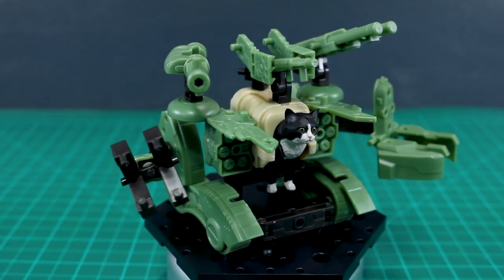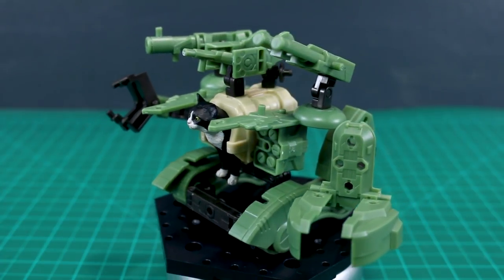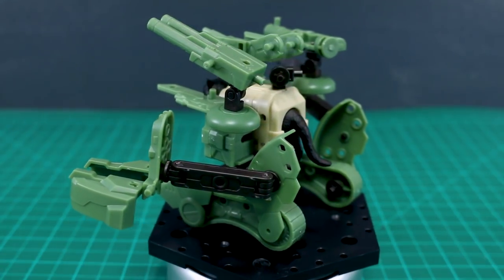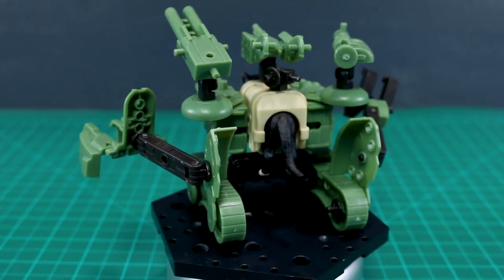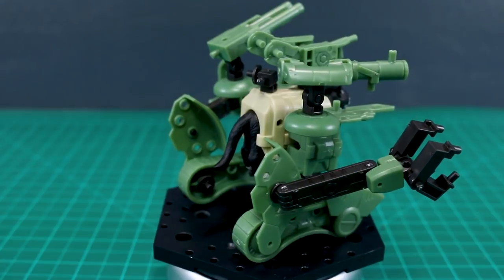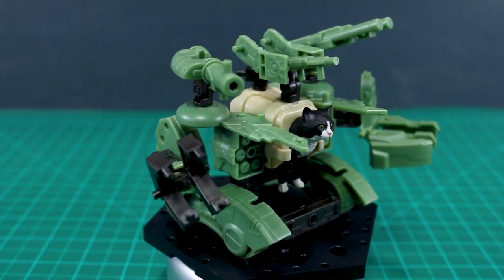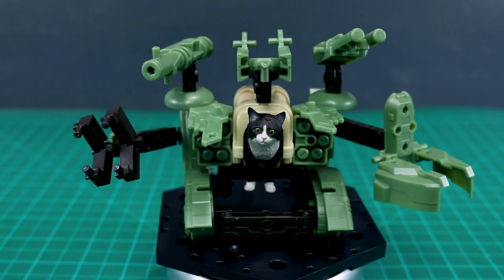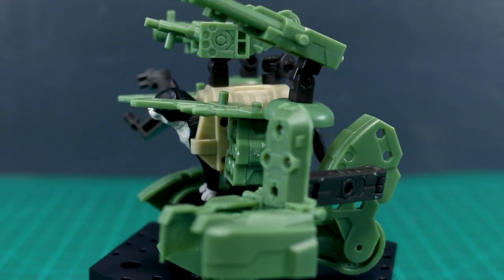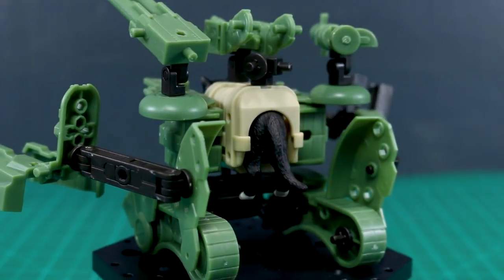But there is Neko Busou Tenko Mori. What do you guys think? It's pretty interesting. It definitely seems like a candy toy, which I believe it is. This set is a little bit larger, but the booster sets with different parts I believe are just regular candy toys. I can definitely see how doing some work on this — cleaning it up, painting it up, giving it some proper work — could make it look a lot more cool. As it is, it definitely looks very novelty. I think you really need to spend some time with it, mixing and matching parts and making cool combinations. Just keep it around and play with it now and then, mix some parts around, take some photos. Whenever you're making work-in-progress photos, just stick a weird tank cat model thing in the background. It's just something cool to have around in your workspace.